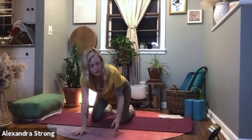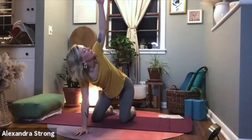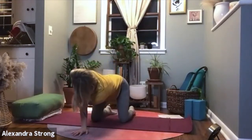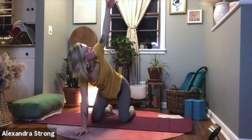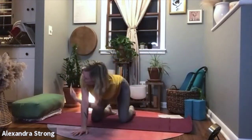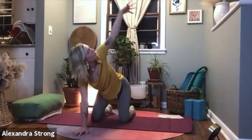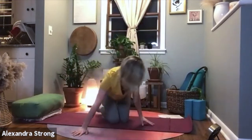We'll take this to the other side. Left hand goes towards the ceiling. Exhale to release. Inhale, lengthen. Exhale to sweep. Find length. And release your left hand to the ground.